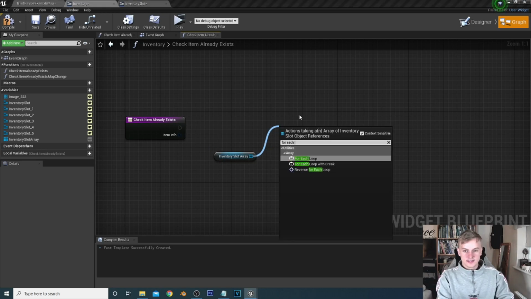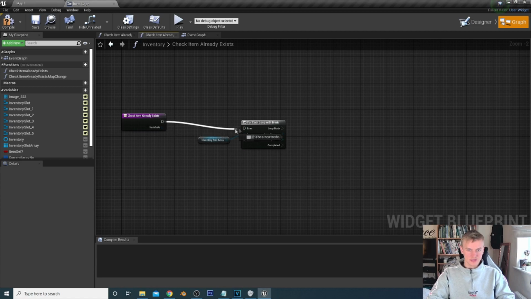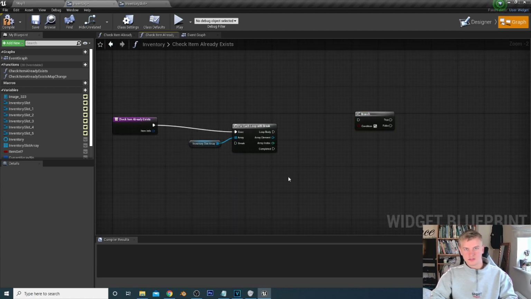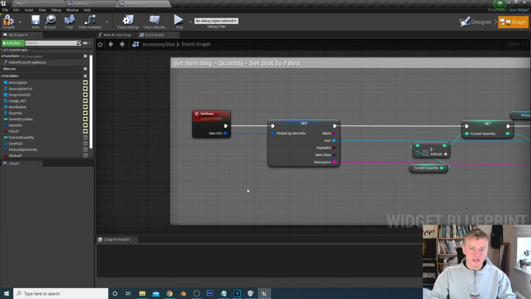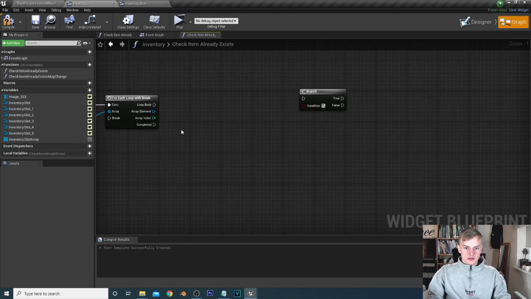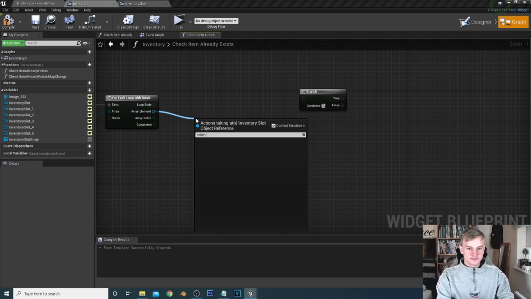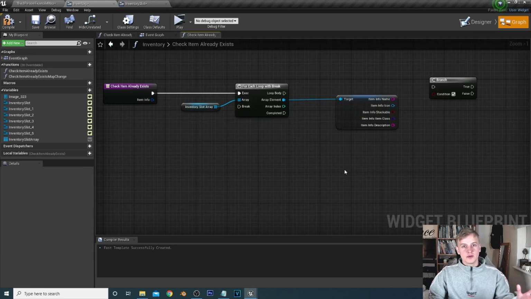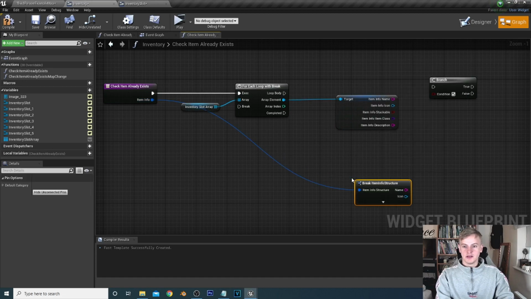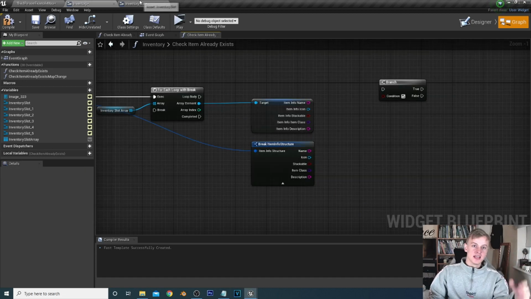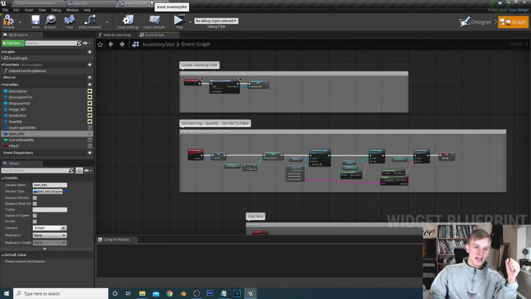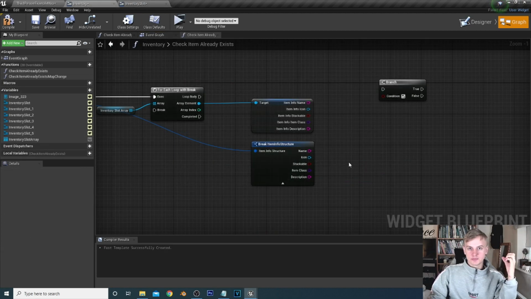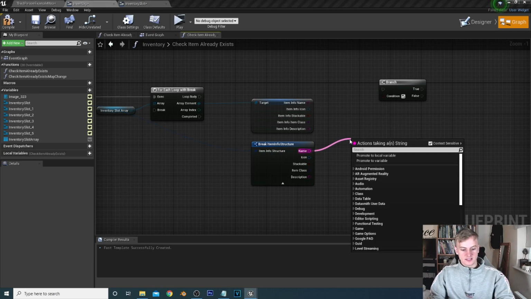Then we're going to do a for each loop with break, then connect this up and add a branch by holding B and clicking. So all our inventory slots which have an item in it will actually have the item information stored in it as the item info variable we made. So what we can do is get that item info, split it apart, then get the item that we've just picked up, that information, and break it apart. Then if the item we picked up's name is the same as any of the names in the inventory slot, so if there's a health potion in one of these inventory slots, if the item we just picked up also has the name health potion, then we can just add a quantity.